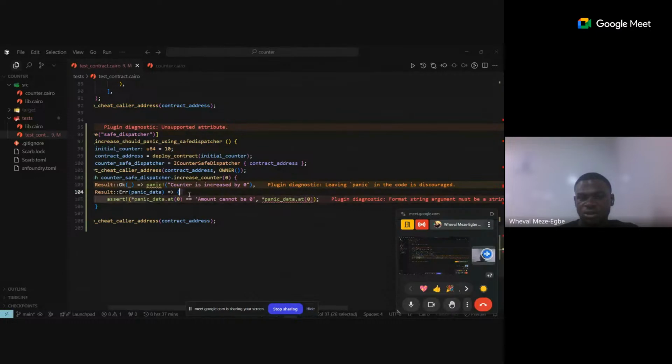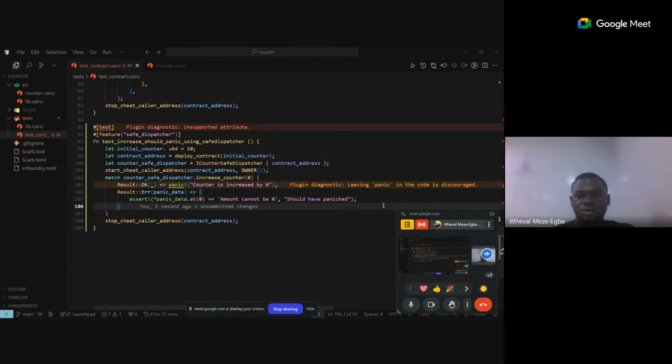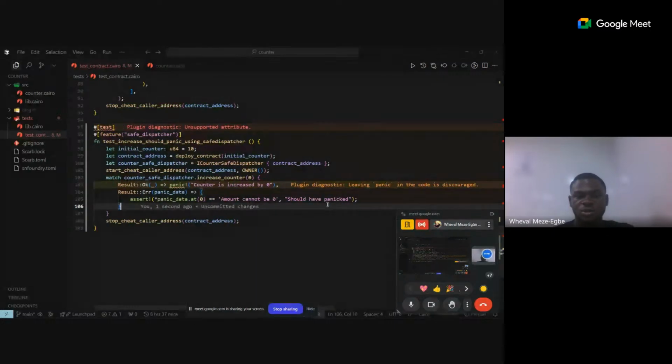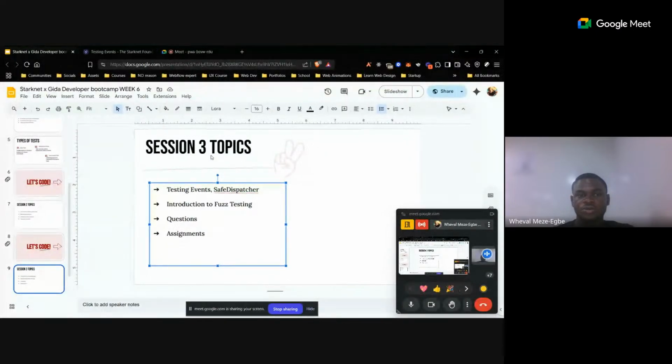Our panic data right here is actually a field. So that could be why it's not working. Let's try passing a string. Let's say amount cannot be 0, so it should have panicked. Right, so the error is gone. So I've been able to go through the SafeDispatcher, right?